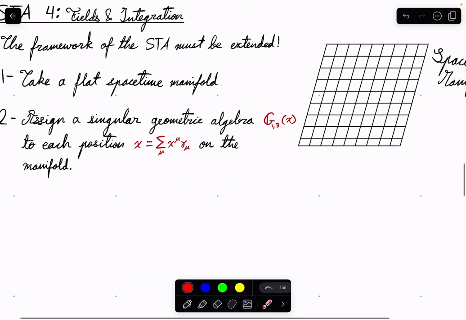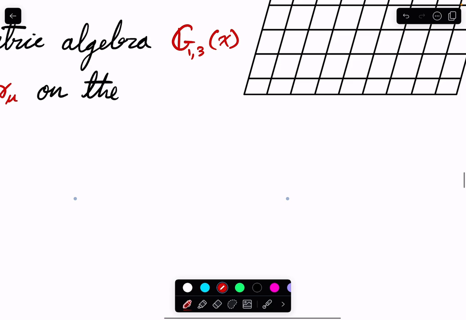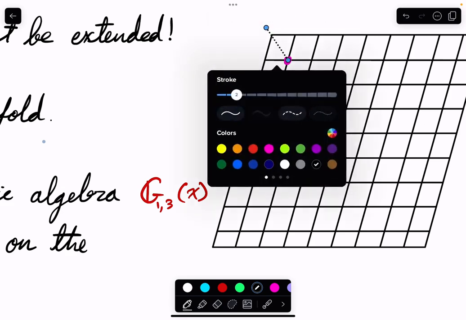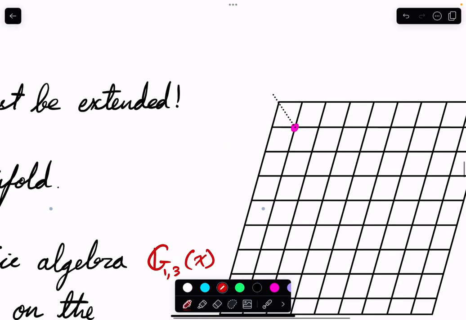So what you do is you take this point, starting here, and you assign, let's say that this is position x1, then we assign this G13 on x1.